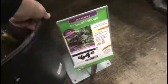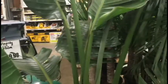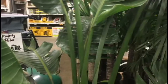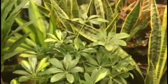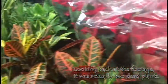Oh man. Well, here is another bird of paradise that is $64. Yeah, this one has 3 live plants in it, but I'm not paying that much. I'd rather get a smaller one and grow it up. That one that was at the other store would have been perfect, but they only wanted to take $5 off for me, and one of the plants was completely dead, so I decided that was not worth it.